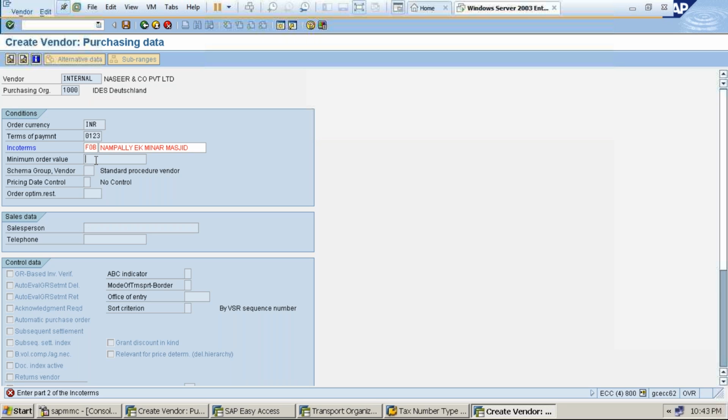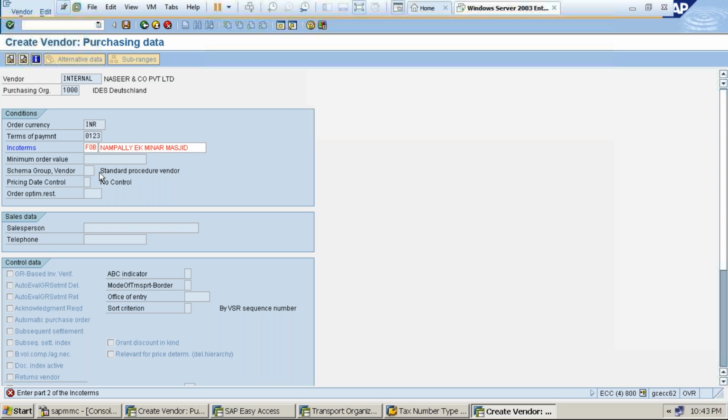Let me tell you about minimum order value, that is, what is the use of this field. If you mention here, let's say, 1 lakh, then only Nasir and company is accepting the PO. Suppose someone created a PO of 100 rupees, you would say, are you crazy, our petrol money won't even come out. If it is goods worth 1 lakh, then tell me and I'll supply. That is what minimum order value is. If you order that much, I will take this PO. Otherwise, I won't. Understood?